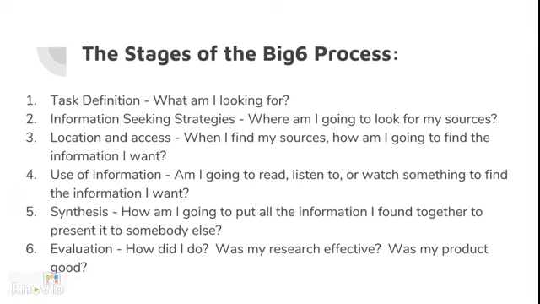In the final stage, called evaluation, this is where you think about the project as a whole. Did your project turn out good? What could you have done better next time? Did you like the process? Did it work for you? You think about all these things. This whole 6-stage process is called the Big 6.